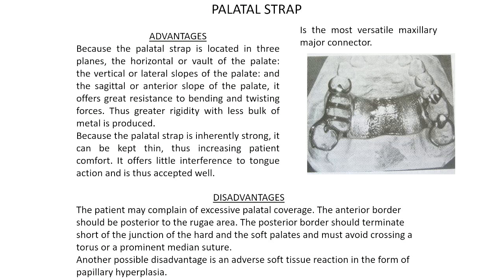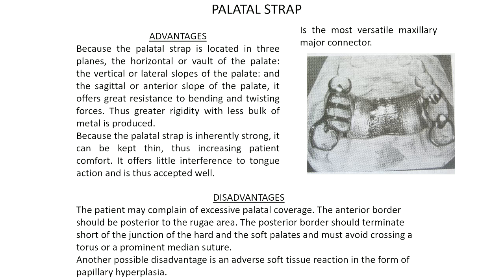Now coming to the palatal strap, it is the most versatile maxillary major connector. The palatal strap is located in three planes: the horizontal or vault of the palate, the vertical or lateral slopes of the palate, and the sagittal or antero-posterior slope of the palate. It offers great resistance to bending or twisting forces, and thus gives much better rigidity with very little bulk of material.